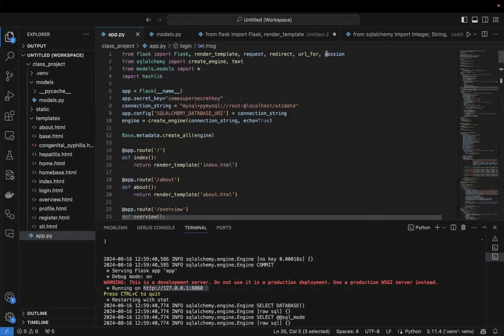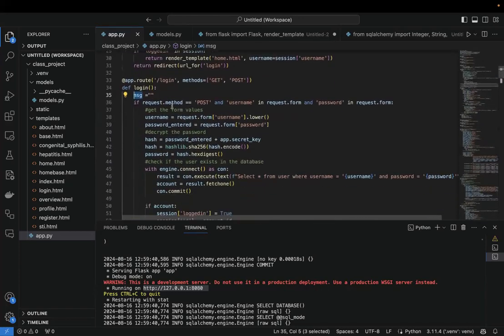Now, request holds the method, get or post. And what we're doing here is to say, if the request method is post, it means we are submitting the form. If it is get, it means we are trying to display the form. So we just use this to make it easy using our conditional statement. If the request method is post, if the username is filled in and the password is filled in. So when we say request.form, the form is what is filled in.